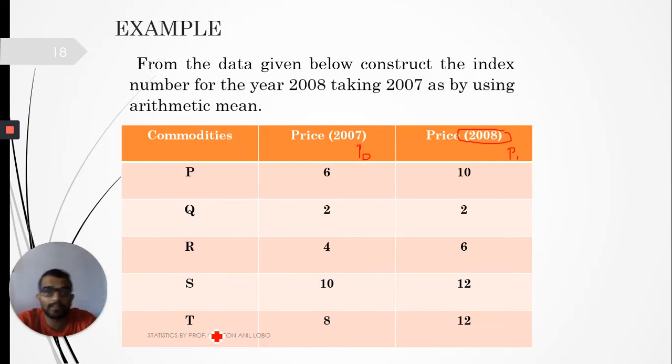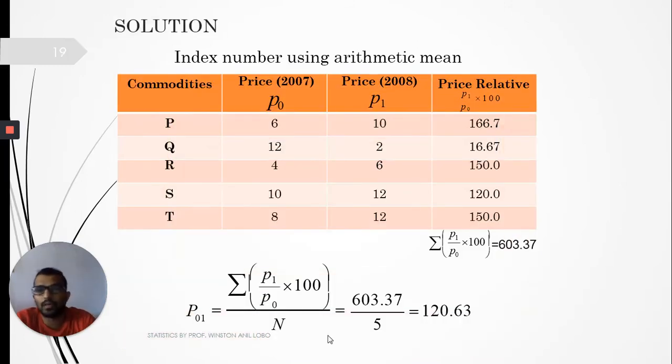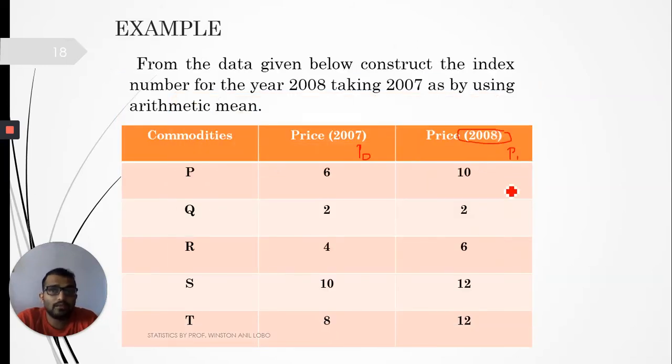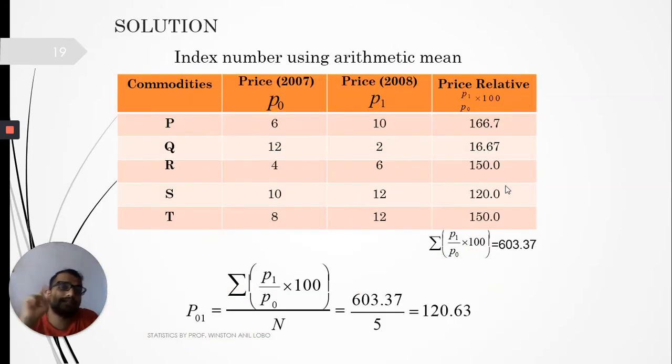Now how do we go about with this sum, sir? Students, pay attention now. No totaling directly. Why? We are doing an example for simple average of price relatives. So here, how do you need to do? Individual. First is 10, so 10 divided by 6 into 100. Do it in your calculators, students. 10 by 6 into 100.